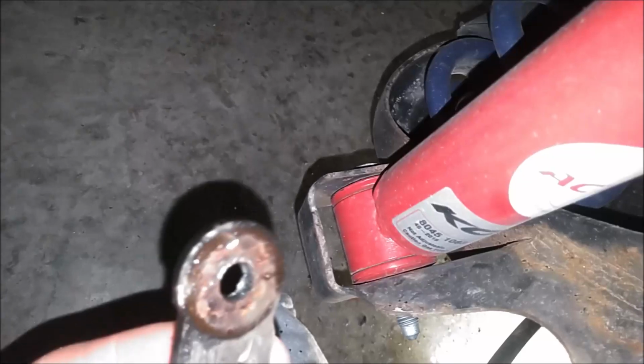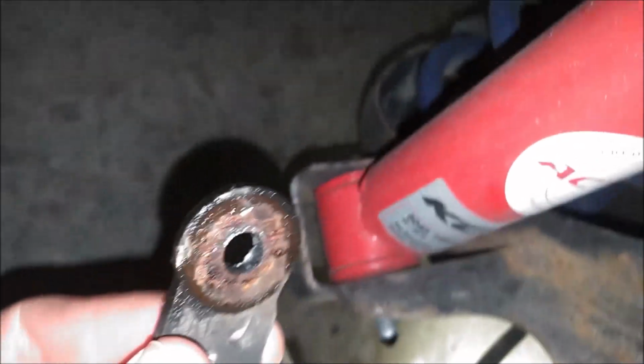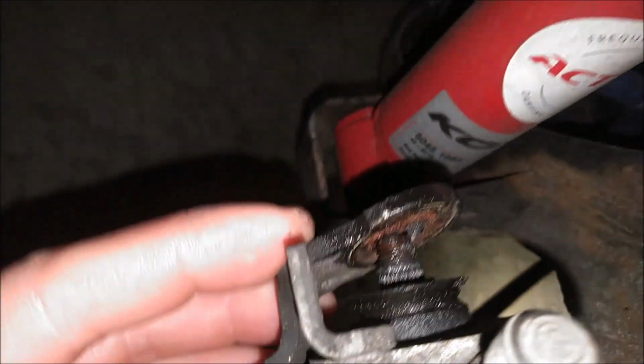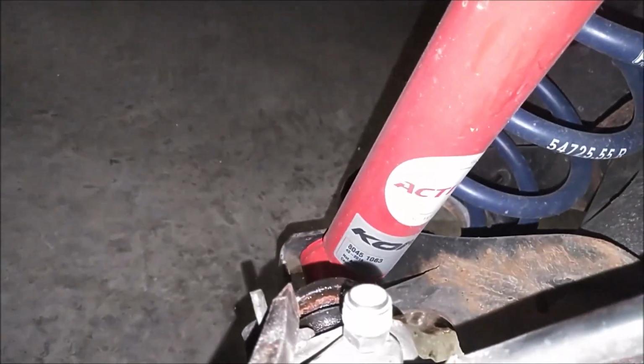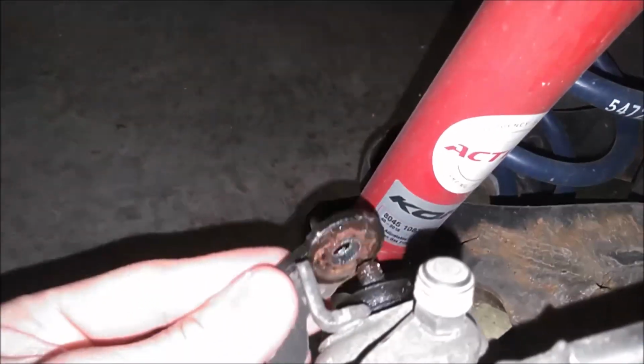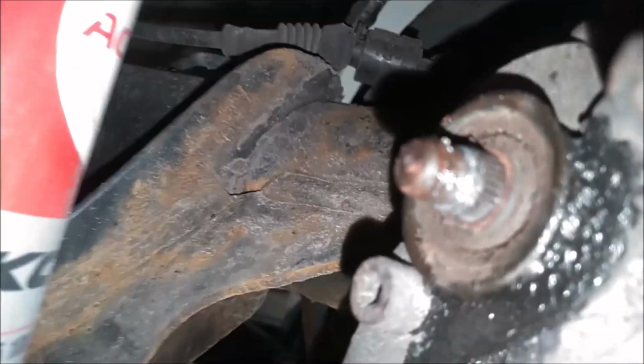Okay, I managed to get the lever loose. As you can see, there's some rust on the back of there. So what I did is I tapped on this back side with a screwdriver. I used the hammer. Just put it here like this, hit it a few times, and then it broke free. If you look on the back side, you can see all that rust and corrosion.